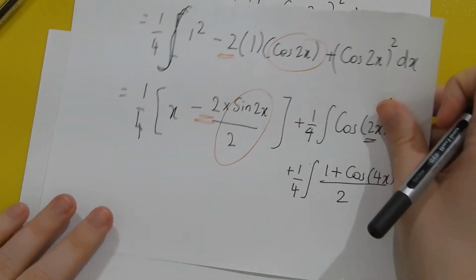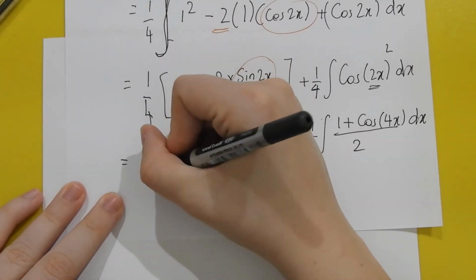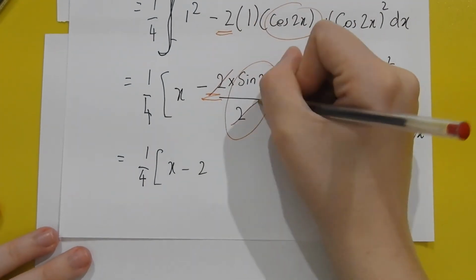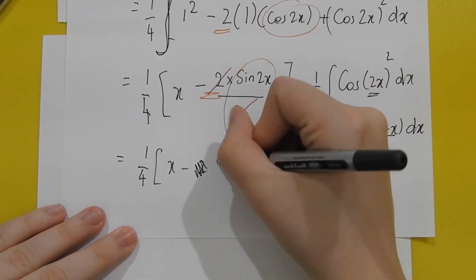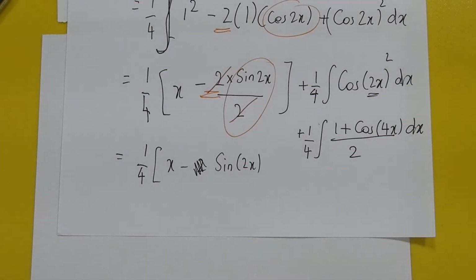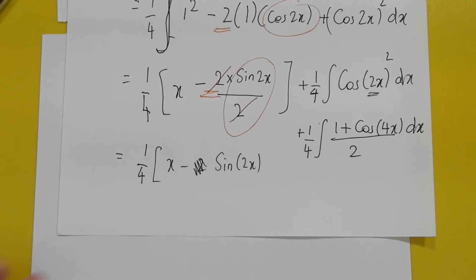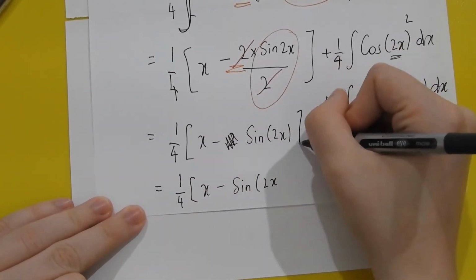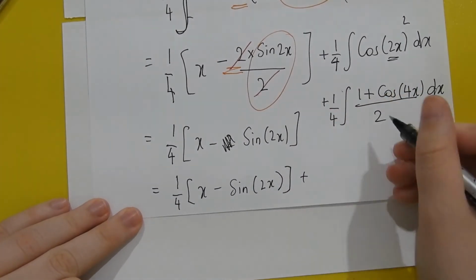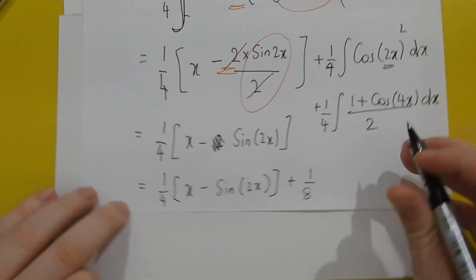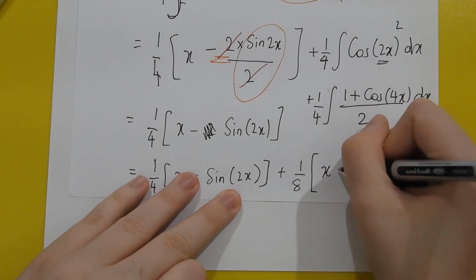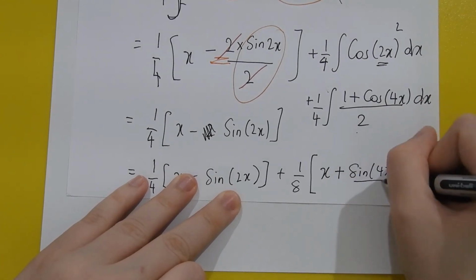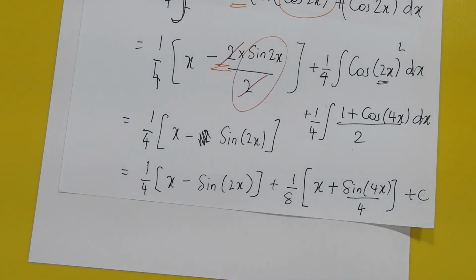Okay. And then that's actually evaluatable. So we're going to put what we've already got out here, x minus 2. Oh, look here. The 2 and the 2 will go. 2 and the 2, they'll cancel out. So it'll just be minus sine 2x plus the 1 on 4 integration of (1 plus cos 4x) on 2 dx. Then we can evaluate finally. So we've still got that out the front. Closing bracket there. Plus, this will be a 1 on 8, because it'll be a 4 times a 2 on the denominator. 1 on 8, x plus sine 4x divided by 4 plus c. So that's the final answer.